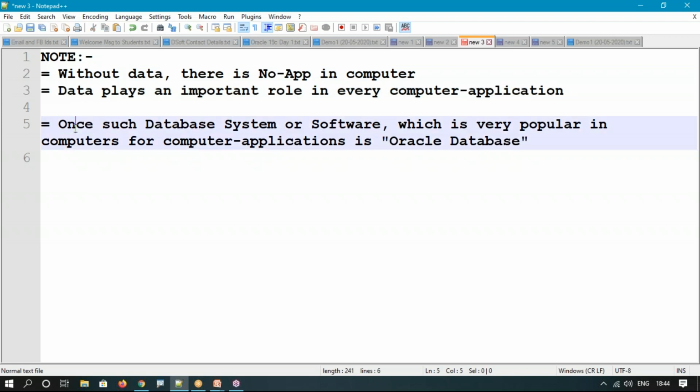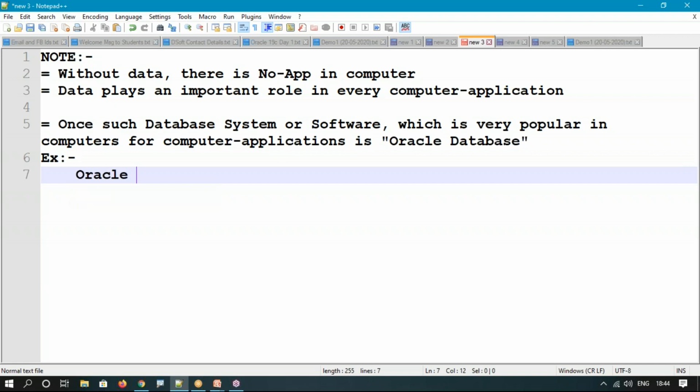Okay, and one such data storing software which is very popular in the market is Oracle database. Okay, and the latest version of Oracle database is Oracle 19C. So when we develop any computer application, if you want to store the data permanently, we have to use a database software.